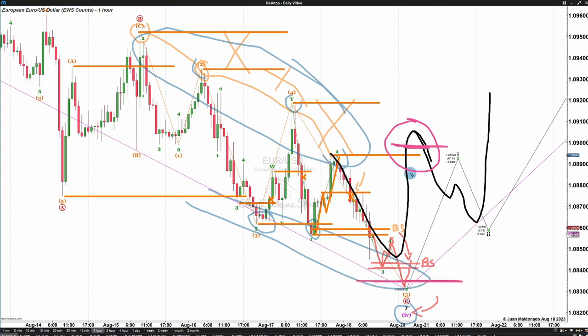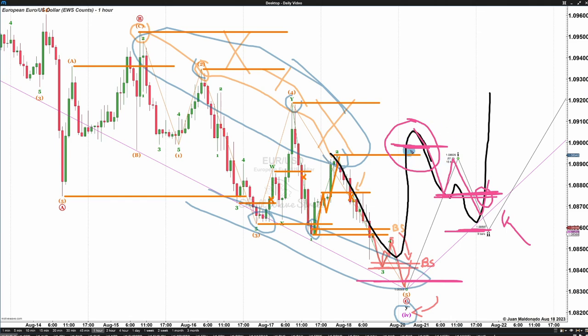And that's a huge mistake, because the change of behavior is going to be a two-step process. Change of behavior plus a test. The test is a three-wave sequence, a zigzag, that fails to reach a lower low and rejects, and right here you can start buying. That's the market structure process, traders. This is the market structure process. So here is where you can buy it, and your protective stop loss is going to be under the low, and this is going to be your entry point.